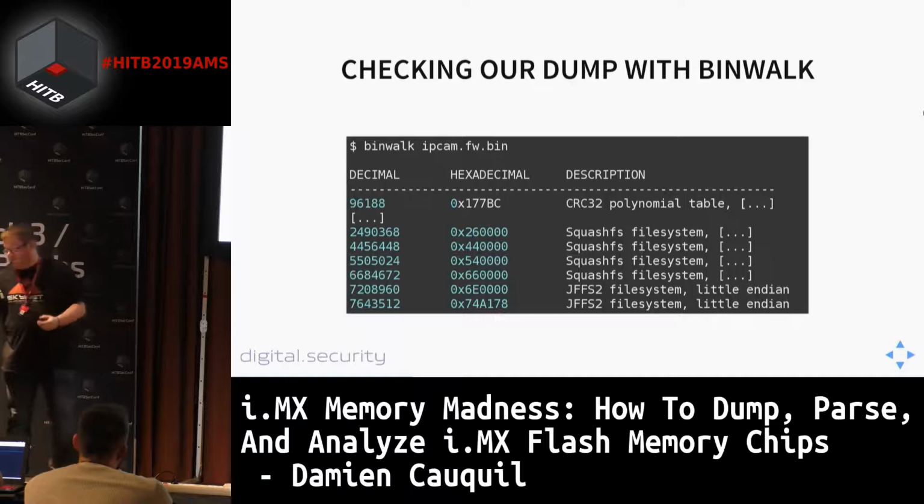That's cool if my clicker works. So I think it's out of battery.